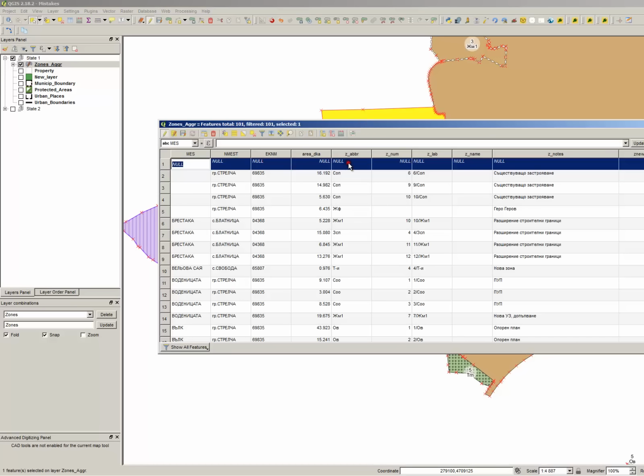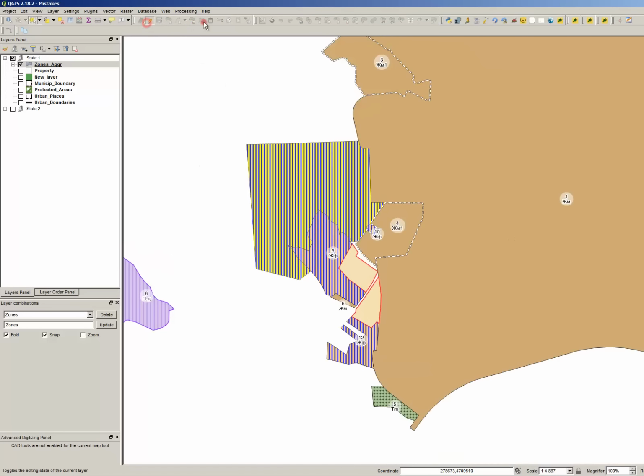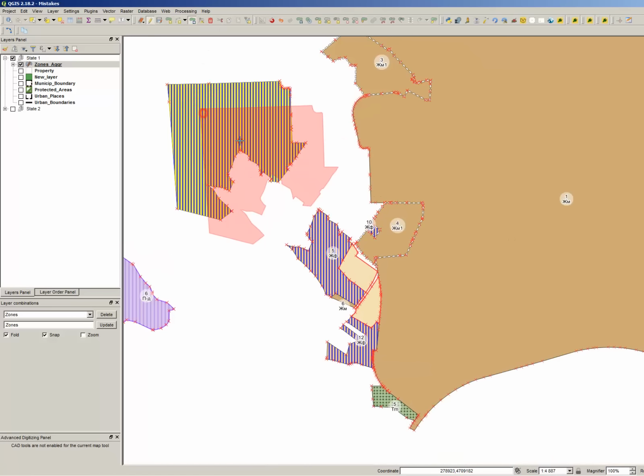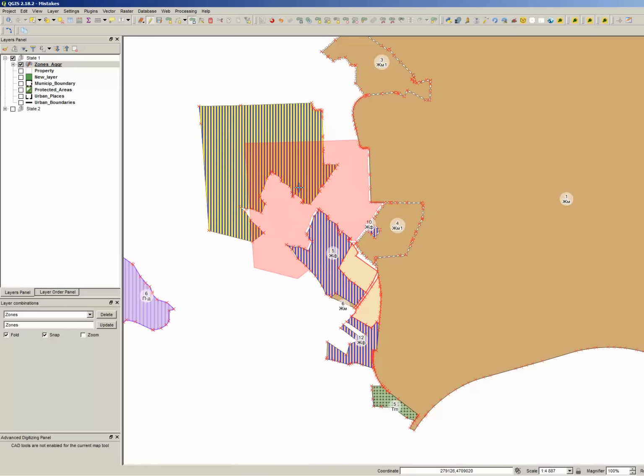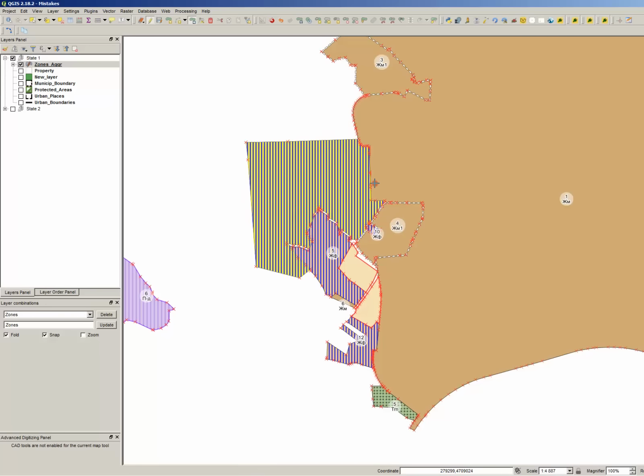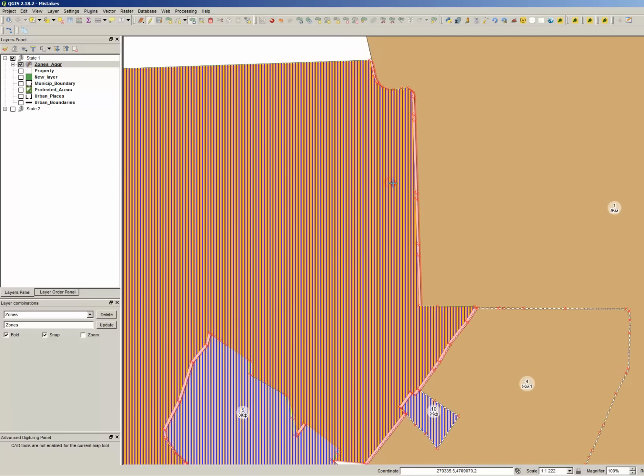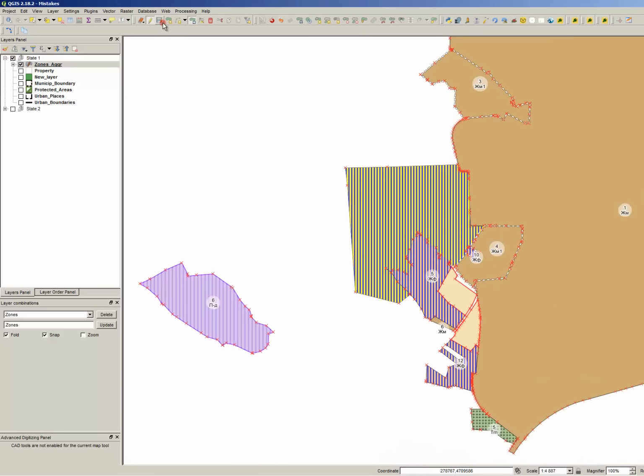Let's say this like that, and you will see I will just save the changes. By moving this newly created feature, you can see that it's cut where it intersects existing zones, and also near the boundary of the town it's also cut because it's another zone. And it's very useful when editing a layer. And I update my layer state.